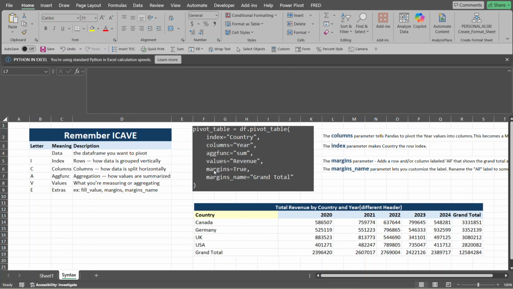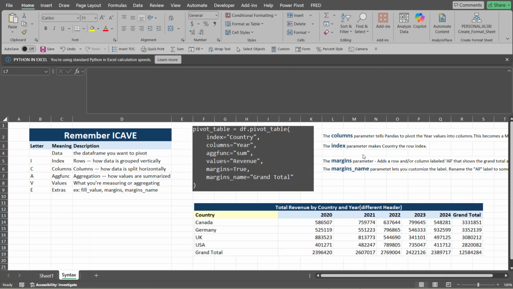Now these other parameters are not part of the acronym, but E stands for extras. In this particular case, we're going to be using some extra parameters, margins and margins_name. So in this case, margins equals True. What does that mean?